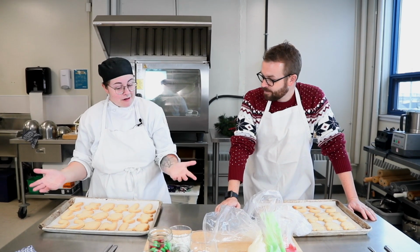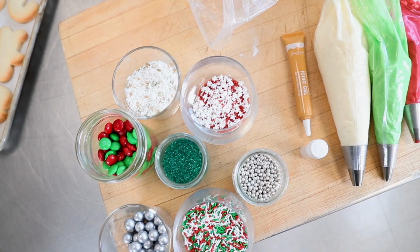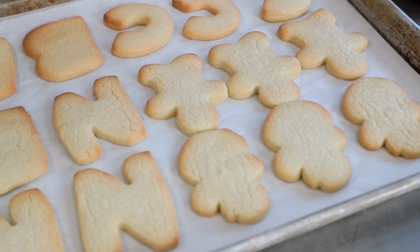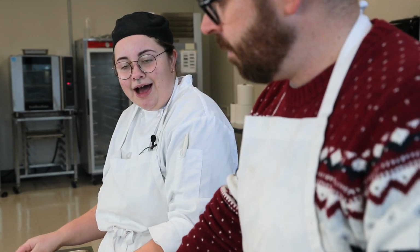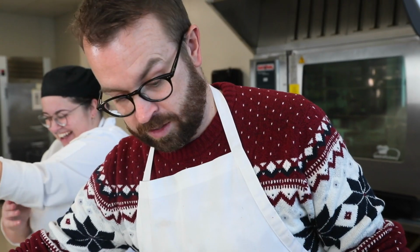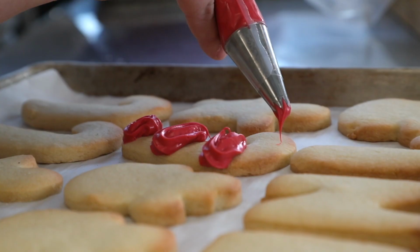All right, so now it's the best part. We get to decorate all of our cookies here. Now that they're all cool, we'll start decorating. I'll set myself up here so you can't see mine. Okay.